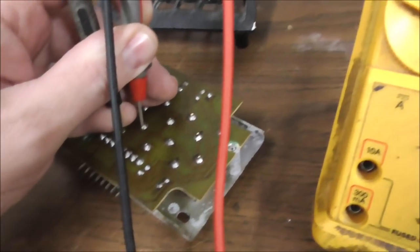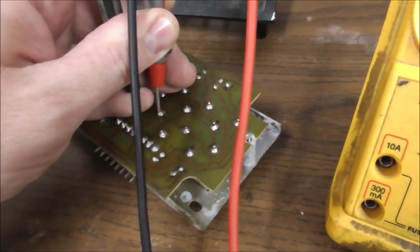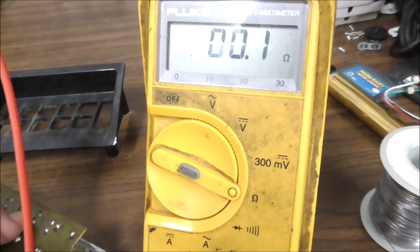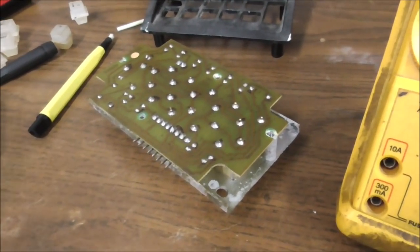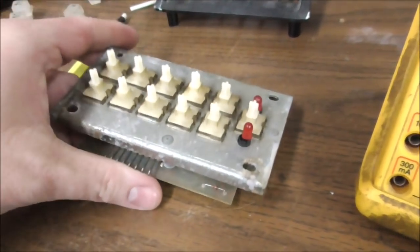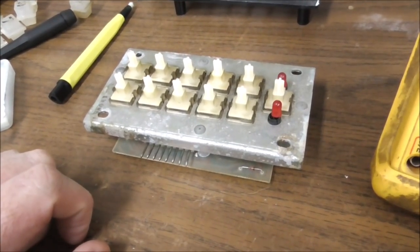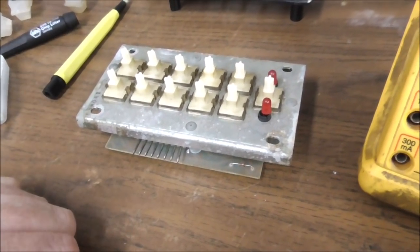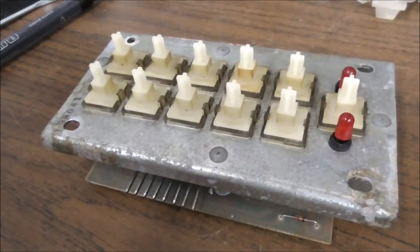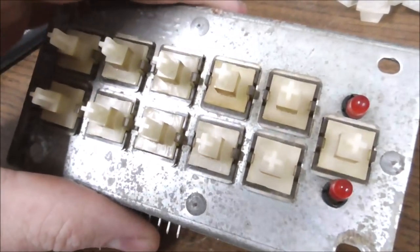Oh, snap. Look at that, people. Sucker free. All right, so I'm going to do the rest of them, and then we'll see if we can clean up these buttons and make them look better, too. What you think about that? All right, folks, I got it all cleaned up.